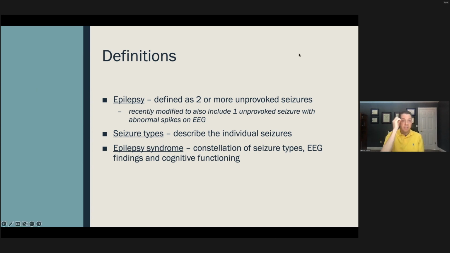A lot of people will say, oh, we have seizures or seizure disorder, but not epilepsy. But just having two seizures is epilepsy. So whether it's 2 or 30 a day, it's still epilepsy. Seizure types describe the actual type of seizure that you're having, and we'll talk about the different ones in a little bit. The other one that I think can be confusing is epilepsy syndromes. An epilepsy syndrome is a combination of seizure types, specific findings on an EEG, and also the level of cognition that people have, whether they're delayed or on track. There are a couple of those that we see in 15q duplication, so knowing those names is helpful to make it a little less confusing when they pop up.